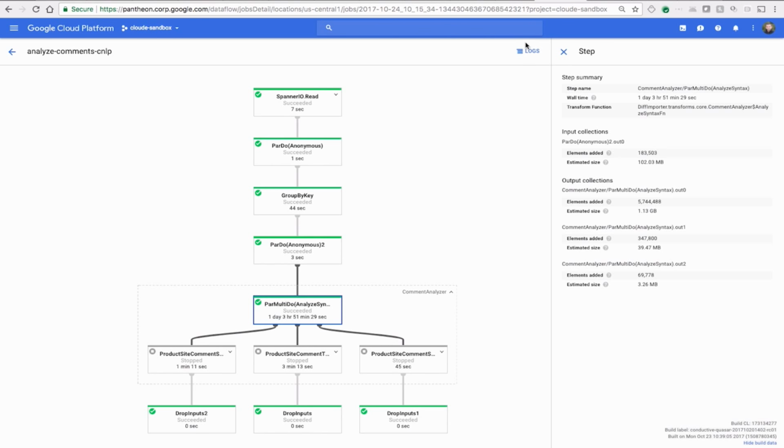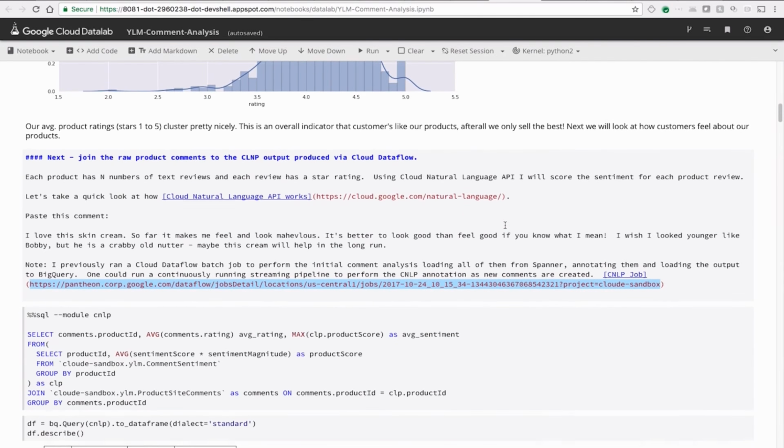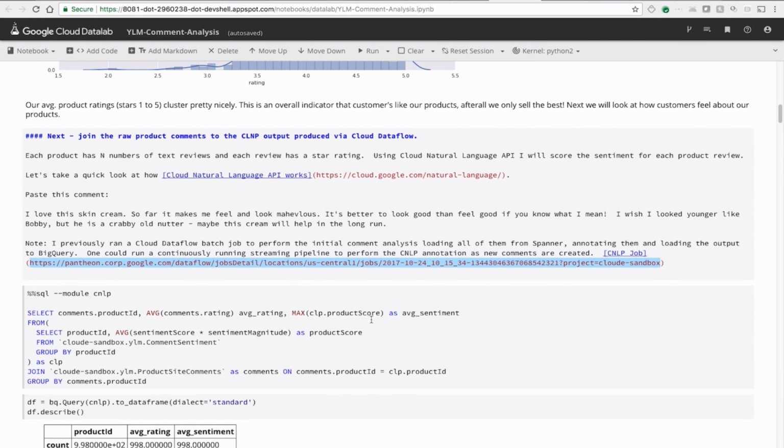This is a perfect fit for an embarrassingly parallel problem set, where I have hundreds of thousands of comments, I want to do the same thing to all of them, and I have the same destination, which in this case is 3 tables inside of BigQuery. After that process runs, and it took around 45 minutes or so with the resources that I had, and again, since Dataflow is a fully managed environment, you can increase the resources to decrease your clock time, I now have the information to carry on my analysis.